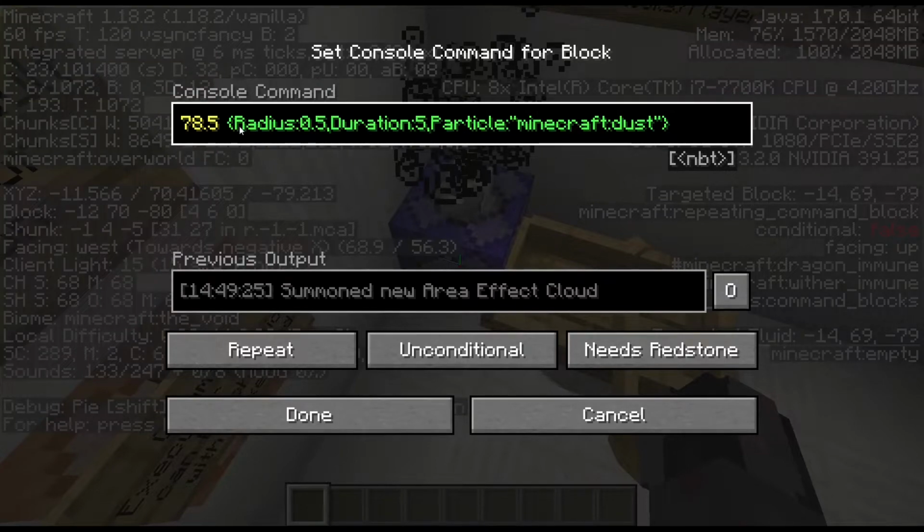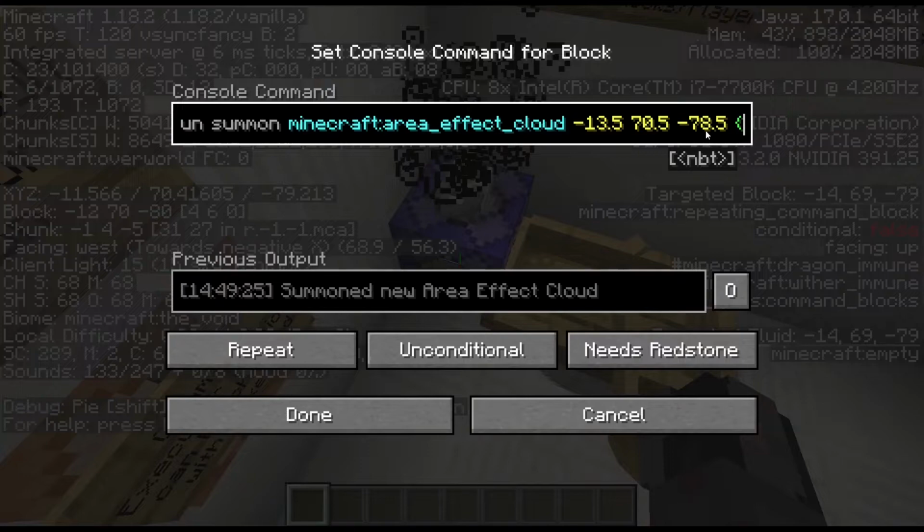So z coordinate and x coordinate, you can see minus 14 plus 0.5 makes 13.5, and this plus 0.5 makes this here. And I also decided to go 1.5 up, so I have a floating cloud of that smoke there.